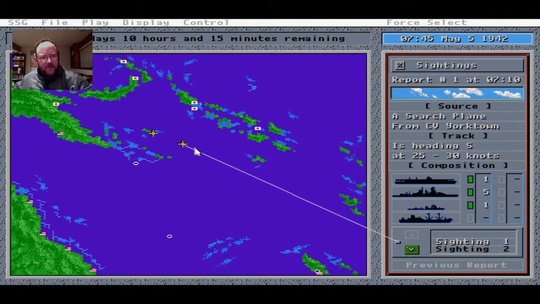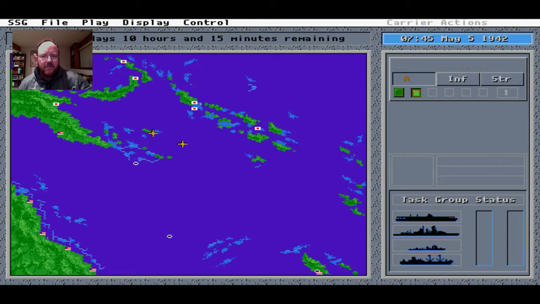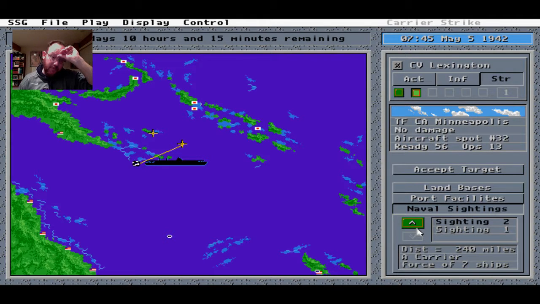That's that baby carrier probably. What's up here? Two capital ships. That might be Shokaku and Zuikaku too. Let's see how far those guys are. So he's 240 miles and he's 240 miles. That one says it's a carrier.